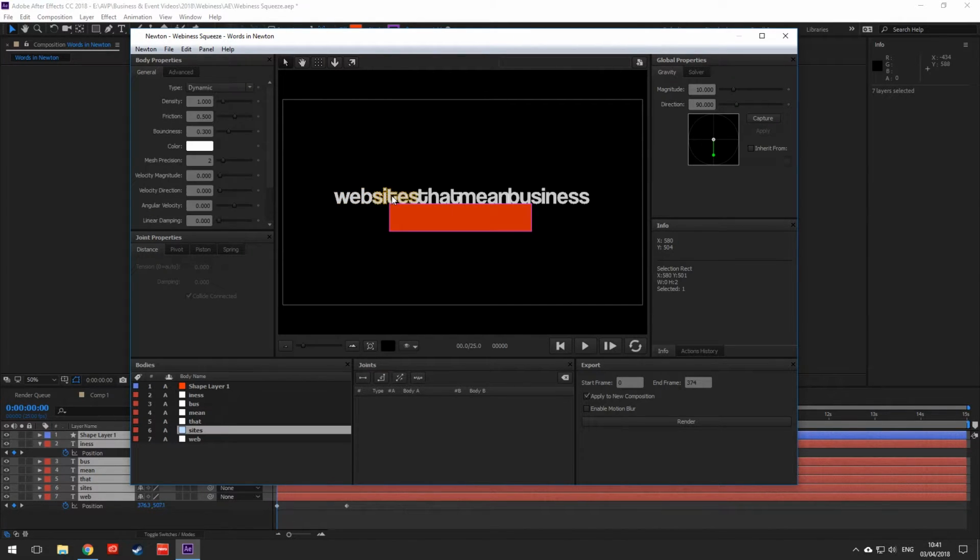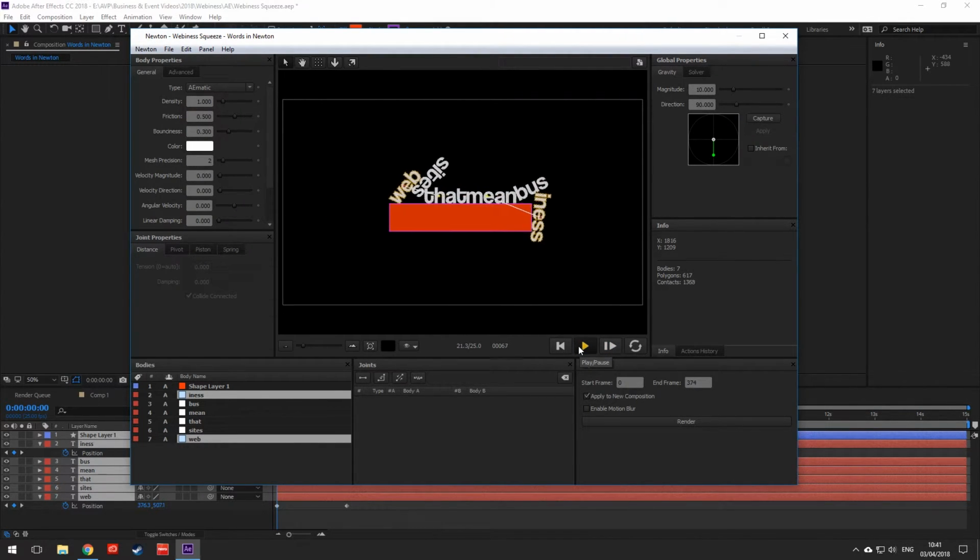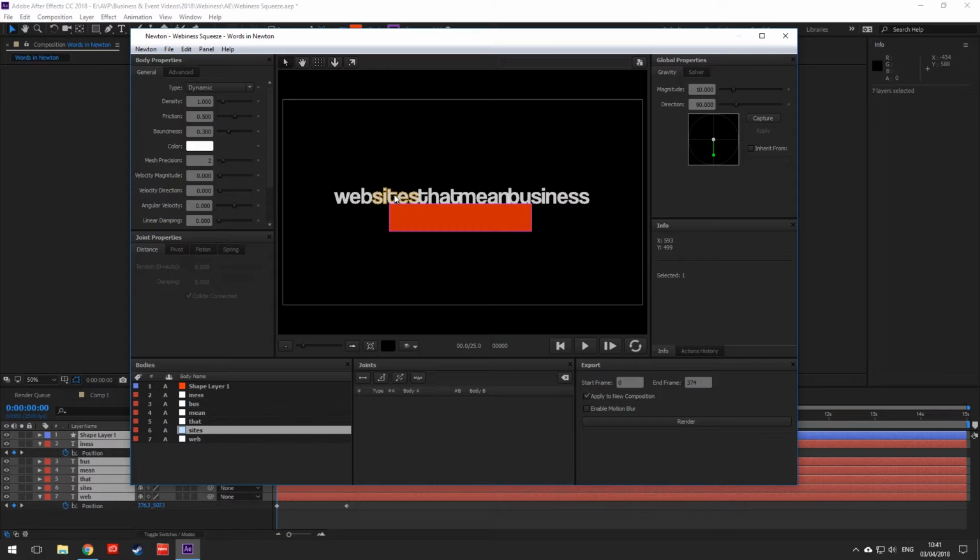And using Newton 2, I can then select certain layers to become either static or animatic or kinematic, which means I can then use the animations that I've already preset in After Effects to then work inside of Newton and continue on to do what they do. So Newton can then use its very clever way of figuring out mass and how things move when they're colliding together. So that's why it's called Newton, obviously, Newton, gravity. So you can do very, very cool things with Newton.